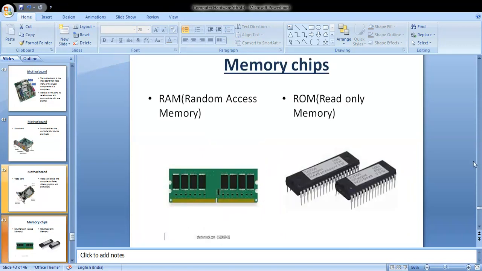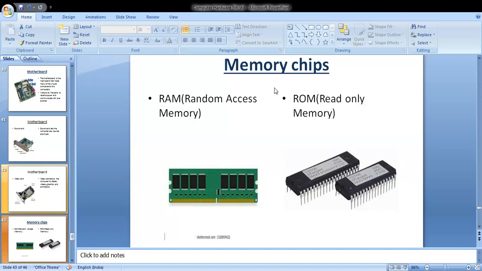So next one is memory chips. What are the memory chips? First is the processor or CPU. The processor or the CPU is the brain of a computer. All of you know that the CPU is the brain of the computer because all information is stored in the CPU, just as your information is stored in your brain.